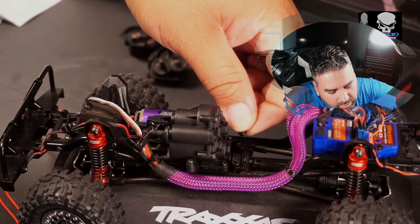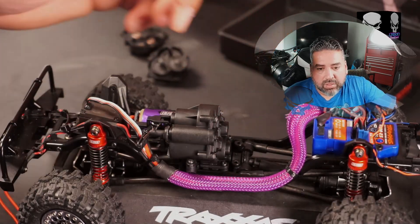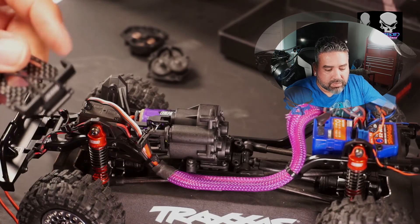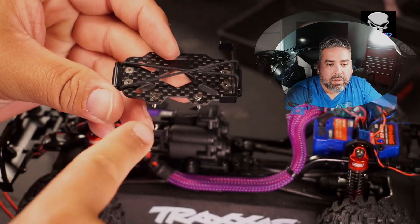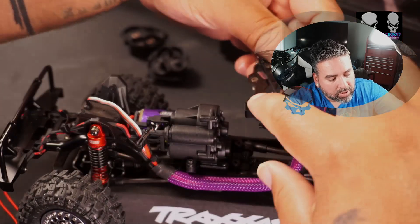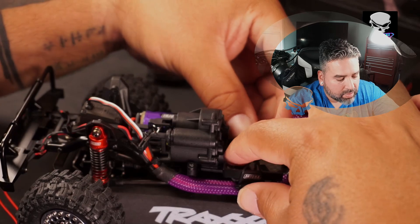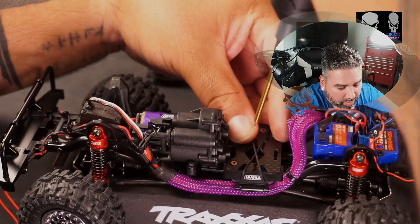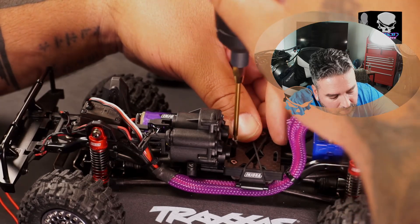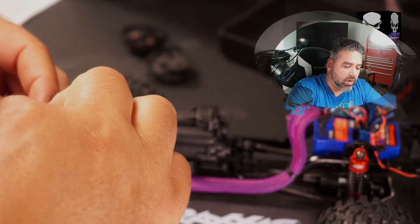Now I want my two spacers in place right here on top. One, and then two. You can see where I placed the two spacers. Now I'm going to take the battery cage, put the two screws in it, and try to drop this down into place through the spacers. That one definitely didn't go — going for the back one. Nope. Both screws got messed up, they lifted and moved. It's hard to get all this on camera — now I have the two spacers roaming free, both just fell out.